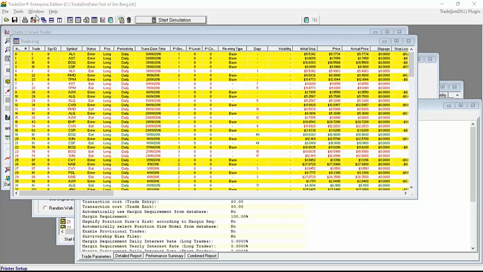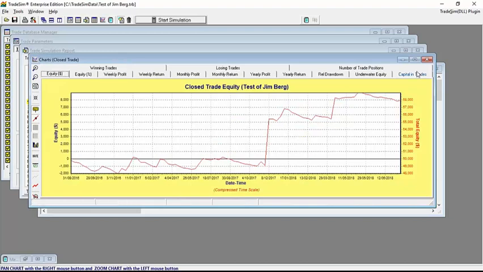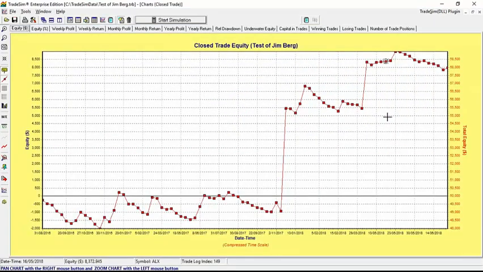So that's run already. Let's arrange these windows, have a look at the charts and see what the difference is. So what we've just done is we've run the scan again across a different set of stocks over the mid-cap 50 instead of the top 20, and we've simply gone straight into TradeSim and rerun the simulation, and you can see the difference. It's the same time period. In the bottom left corner there we've got from August 2016, and the bottom right corner is the 14th of June, plus another couple of days up to the 20th.